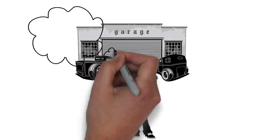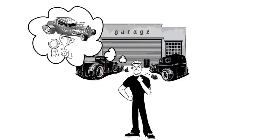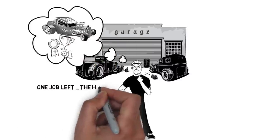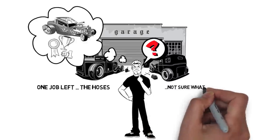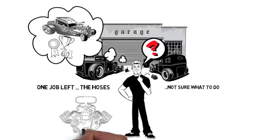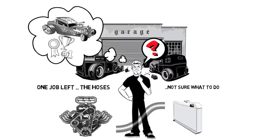This is Jim. He's finishing what he hopes will be another award-winning street machine. He's got one job left, those hoses. He's been putting it off because he's not sure what to do. He replaced the engine and radiator with some custom work, and now those stock hoses just won't fit.